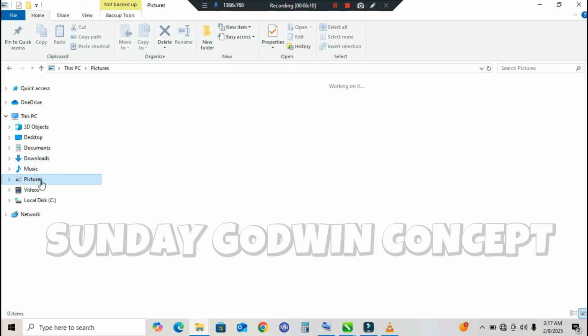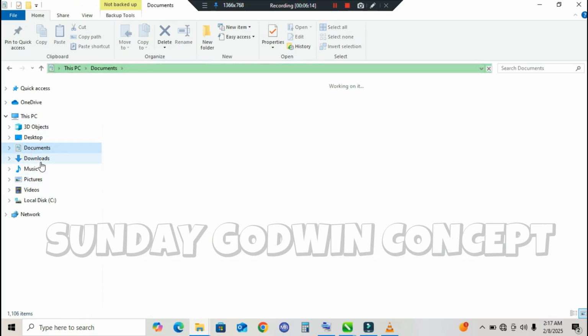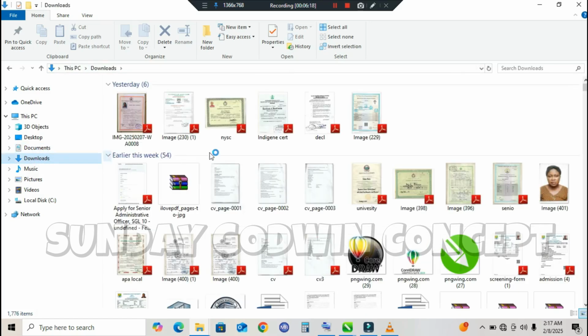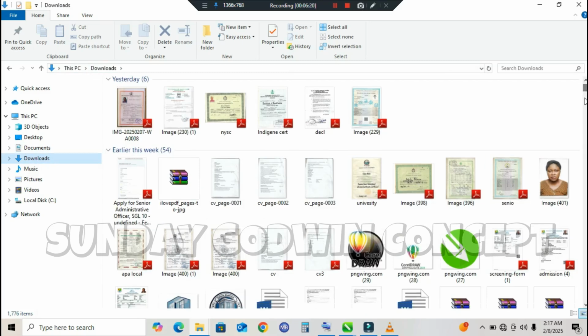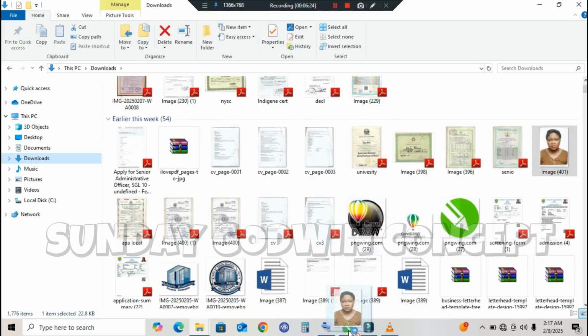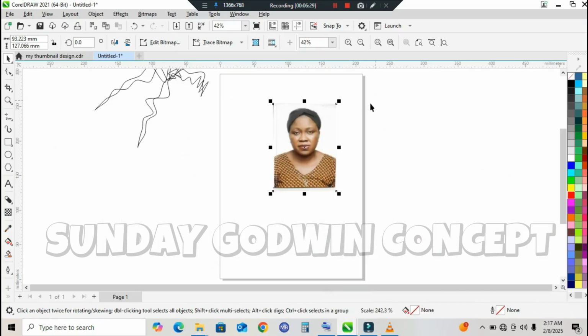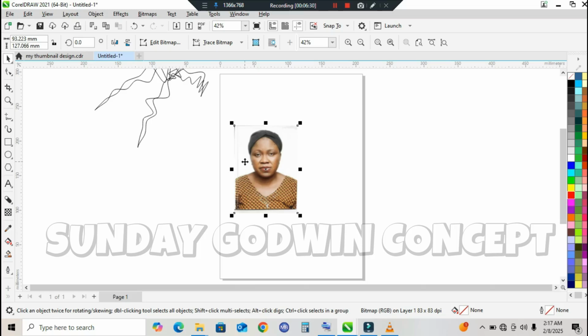Let me bring an image into this aspect. Let's say for instance I have to bring this image into CorelDRAW as it is. Let's say I want to use this in a design.